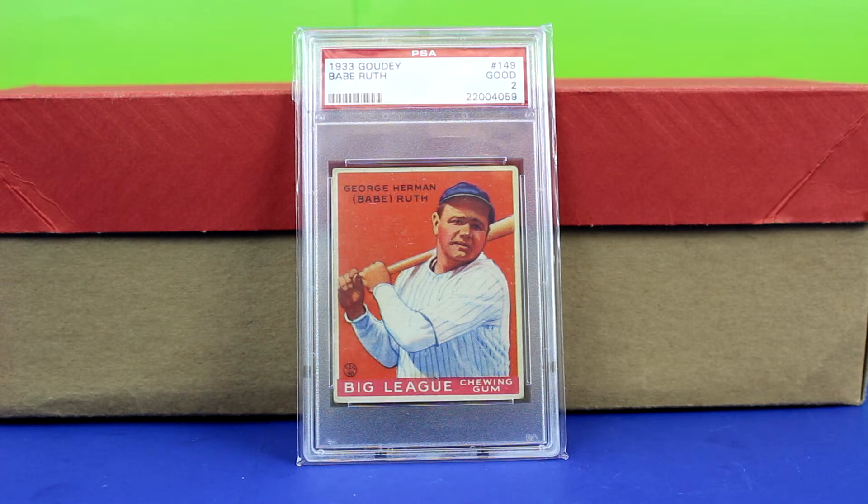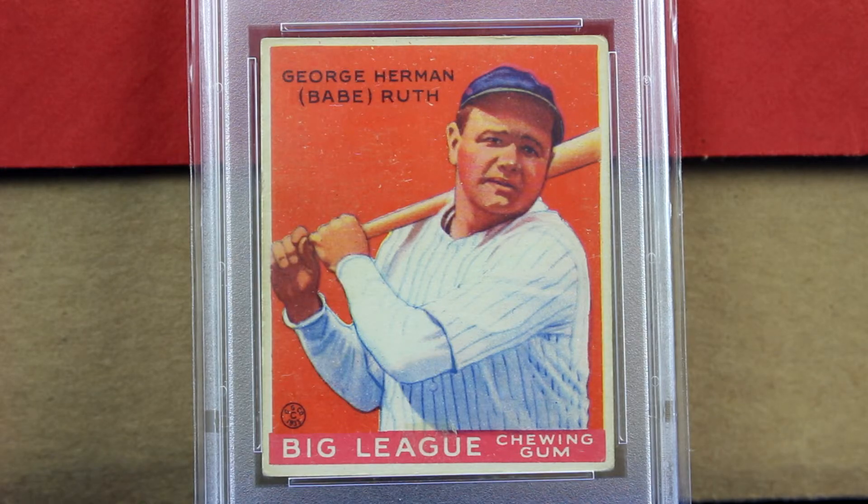Next I have a 1933 Goudey card number 149, Babe Ruth, with a grade of PSA 2. Again, this is really nice for the grade, just like the others. Corners look really nice for it too — it almost has like four, four and a half corners at least. Well centered, nice red background, everything's really clean on this card. I don't even see any creases at all. So you're probably wondering how did it get a 2 — it looks pretty good. If you see right above the G and the A towards the bottom, there's a tiny bit of tape on there, just a tiny tiny bit. No paper loss from it at all — it's been kept on there.